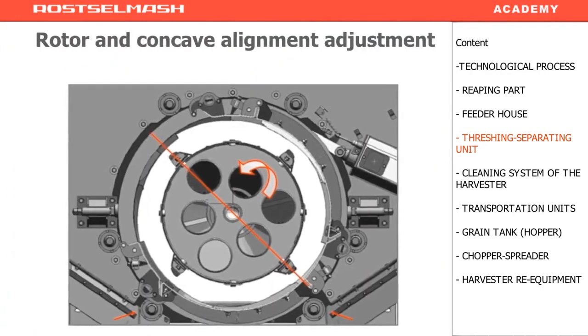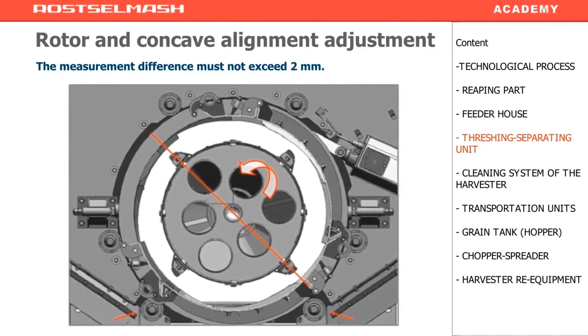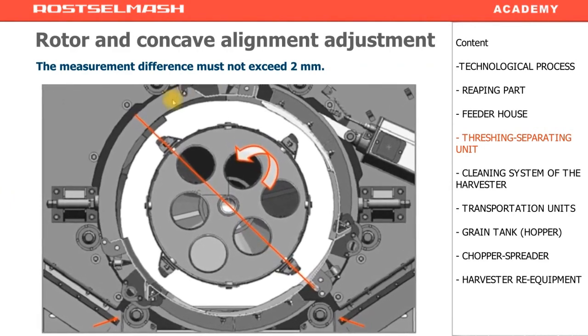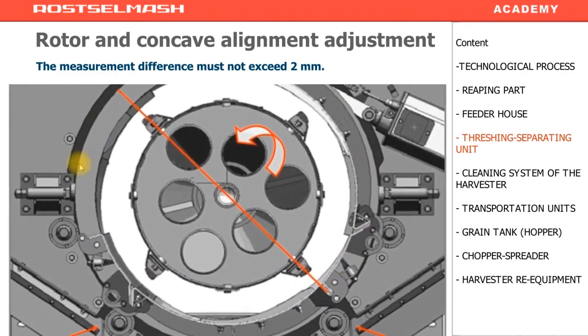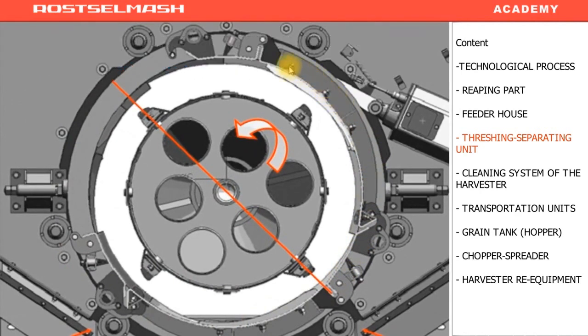The alignment of the rotor and the concave is done at the plant, and you don't have to do this procedure regularly. But if the procedure is really necessary, for example, in the case when you have changed the concave frame, this normally happens after a major damage, when you have to take it out and replace the inner parts. During this process, you will have to loosen the lower rolls, and after that, realignment may be necessary. The point of this adjustment is to align the rotor rotation center with concave frame rotation center.